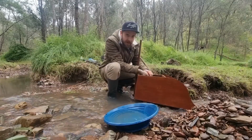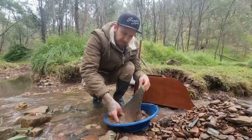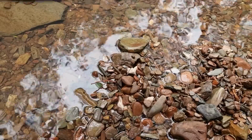I am in no way, shape or form expecting to see a lot of gold. But this is about the experience today and testing the ground. Yeah, Chris, I know. But now show me the gold. If I'm being completely honest, I am a little bit nervous about what's going to be in this pan because I didn't see a single speck of gold on the way down, and normally you would, so here we go.